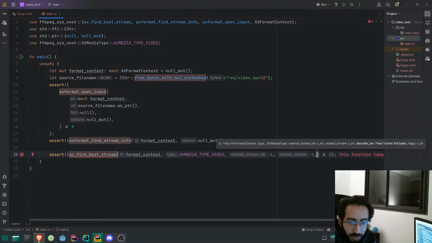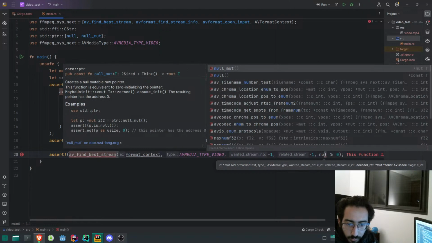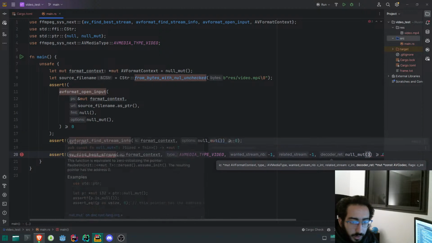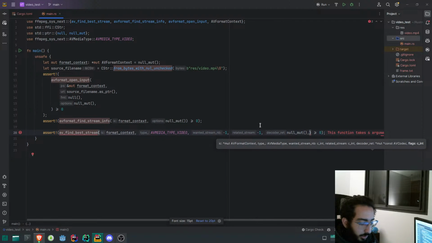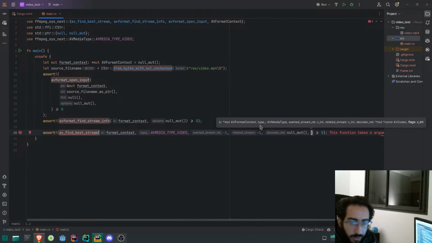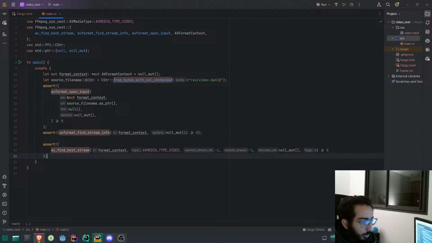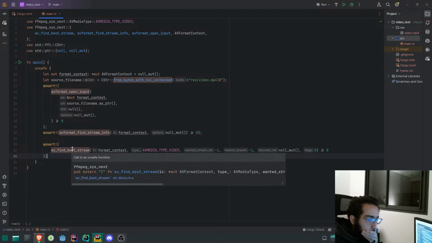We're gonna check documentation, as I said, later on to understand this stuff. But for now, let's just go with it. And here null mute in our case. In C, you don't care if a pointer is mutable or not. In Rust, you do. Flags cint 0. Okay, so that should find the best stream. And where it does put the information, I would guess in format context. Yeah, I guess so.